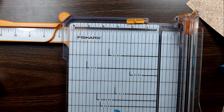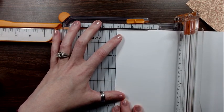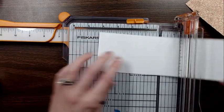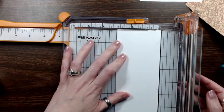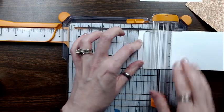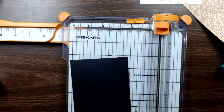Then we need a piece for the card inside, and that's going to be 3 by 4.5. And then you'll also need one for the inside for your sentiment, and that is going to be 3 by, let's do a little over 1.5. You will decide the size depending on what sentiment you're going to put in there. Okay, so that is all the cutting that we're going to do.